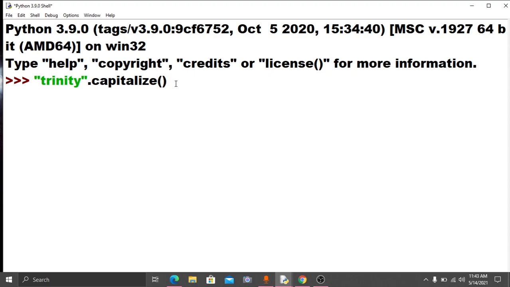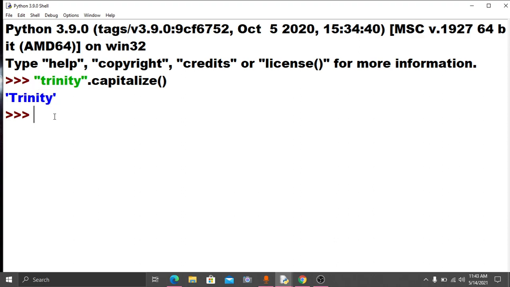If I give enter, what is the answer? You may think that all the Trinity letters will become capital letters. But what actually happens? Let me see. You see, among the Trinity word, the first letter alone becomes capital T. Everything remaining stays the same.